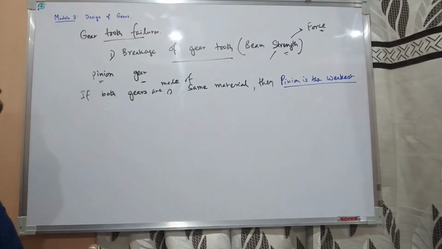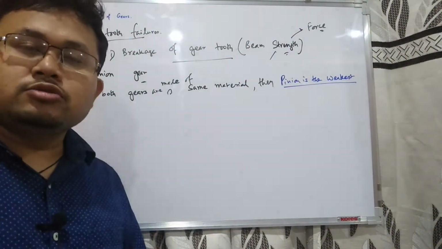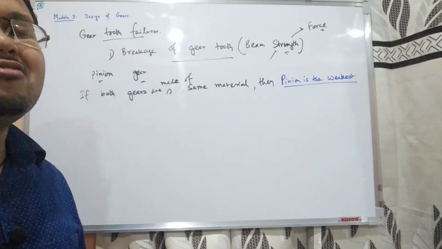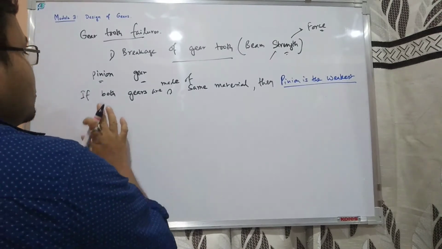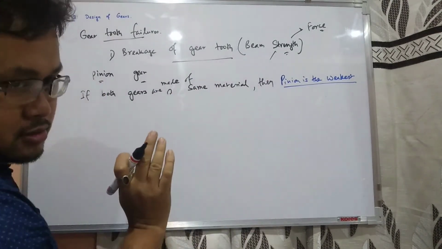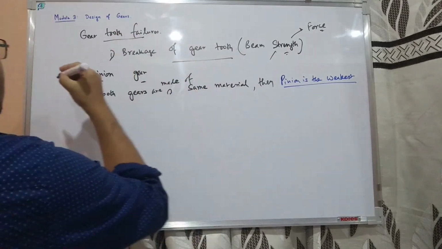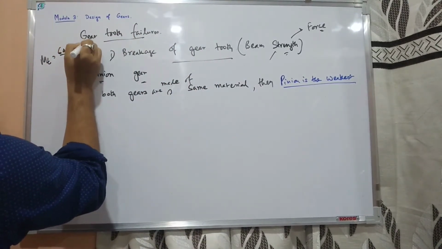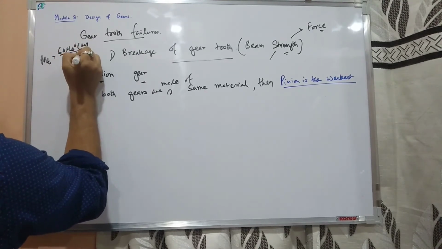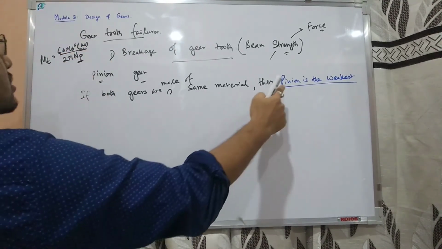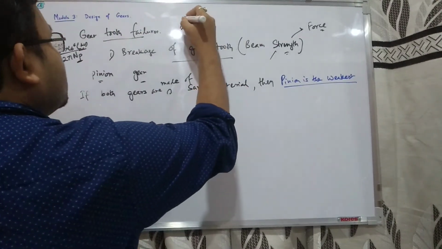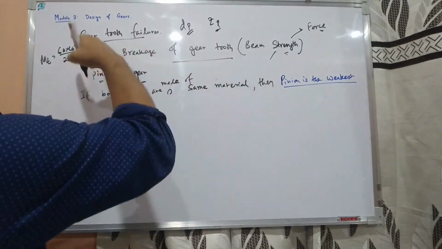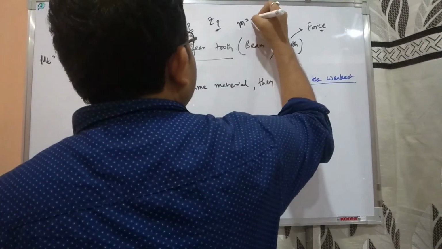So in this case, if both the materials are given in a question, that both have this material, 40C8, 50C8, whatever material is given, then you straight away design the pinion. I mean, you do the calculations for the pinion. Suppose you want to find out the MT, then 60 into 10 to the power 6 kilowatt over 2 pi N, with angular N, because we are designing for the pinion. So everywhere you write dP in place of D, ZP in place of Z. Everywhere you do it for the pinion. You even find out the module for the pinion.